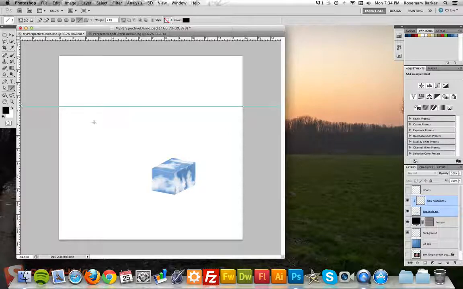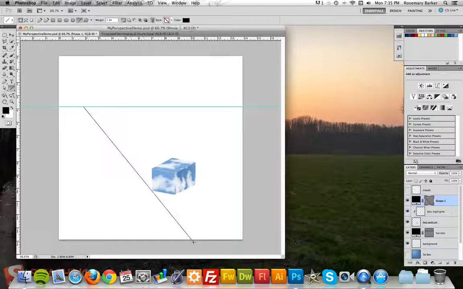And the next thing that we need to do is draw guidelines for our shadow. If you remember from the perspective demonstration, we had a vanishing point off in the distance. So we'll put a little dot there. That dot's going to be the sun. The two lines coming forth are going to be the rays of the sun, and that will help us show where we're going to need to draw our shadow. So here's going to be my first line, and I'm going to come down and just touch the corner of that box. Okay, so there's one.